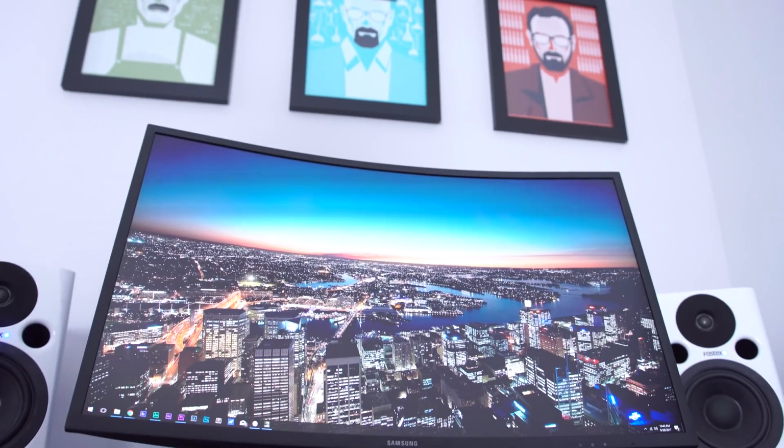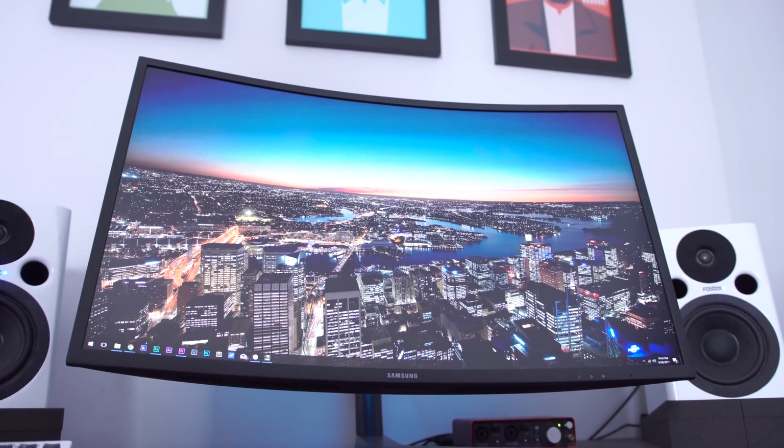So that's pretty much it for this video. That is the Samsung CHG70 Curved Gaming Monitor QLED.